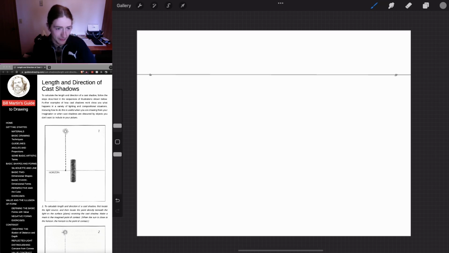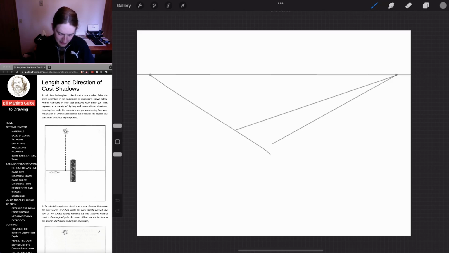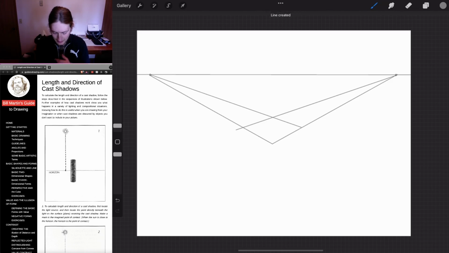So we're going to do a basic one, just a cube first off. We create a cube in our perspective. Actually, you don't necessarily need to do this. You can skip this step, but you still need to know perspective to understand it better. So I'm just going to create a cube here. And we'll draw the way this article goes about it.